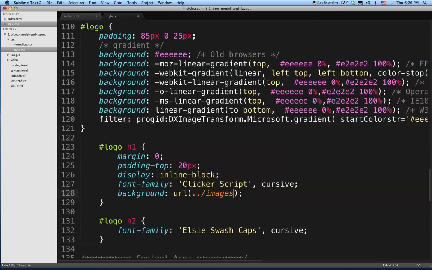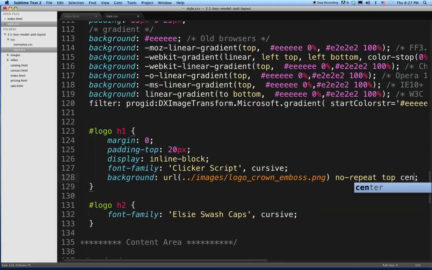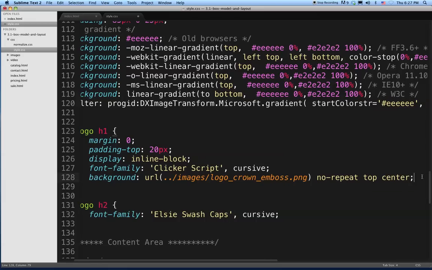So I'm going to say /images to go outside the CSS folder and inside the images folder. And we're going to link to logo_crown_emboss.png. And we're going to tell this to not repeat by saying no-repeat, and we're going to tell this to position top center inside the element like that.